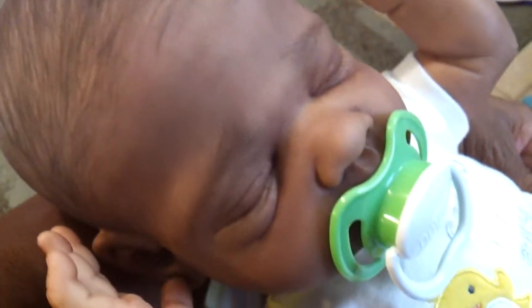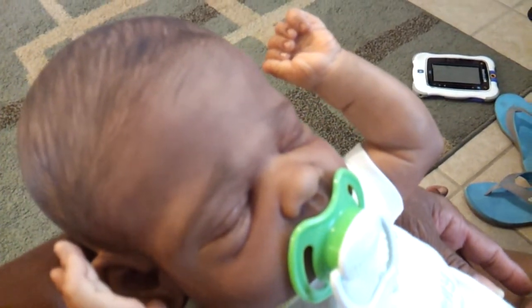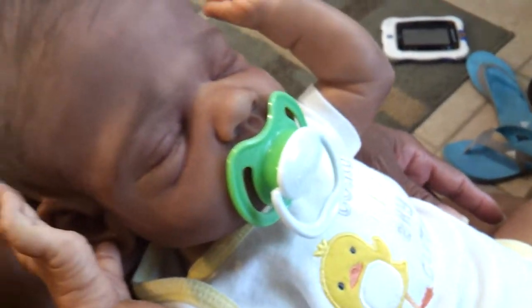I made it to Auntie Juanita's house and this is her baby — he's so cute, I just love him. He's got such chunky legs and I love his coloring, look at that, that is so awesome. This is my new little nephew and I brought him some little things for his mommy to open. We're gonna let her open her presents — I didn't do a lot of wrapping, it's just kind of in the bag.